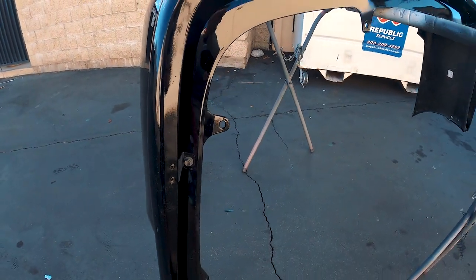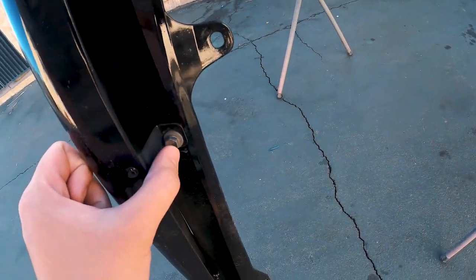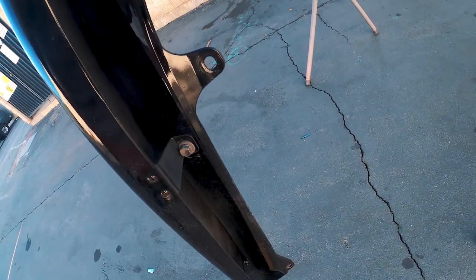His rear lip is interesting. It's riveted onto the bumper. It's OEM though, right? Yeah, the brackets are riveted on, so that's definitely not something that Yasu did.